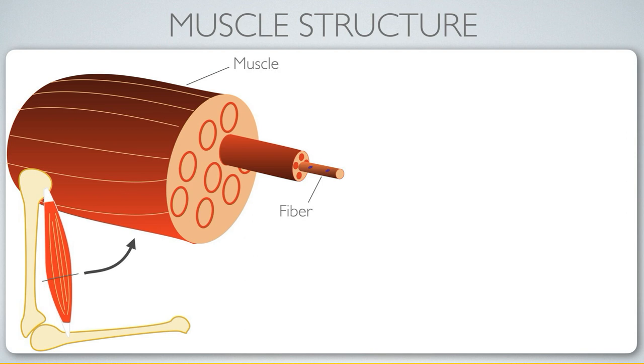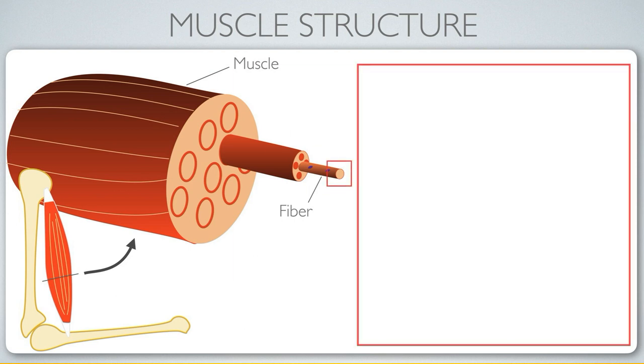Skeletal muscle fibers can be quite large, and one of their interesting features is they can have multiple nuclei. So you can have, let's say, a muscle fiber running the length of your quadriceps muscle. That's a really long cell, and it has nuclei all along the way. Now let's continue our dissection at a microscopic level and look at what's inside of a single muscle cell. So we zoom in there.